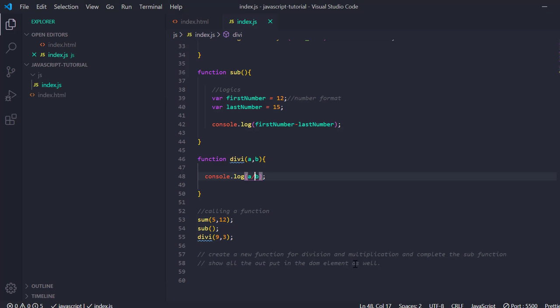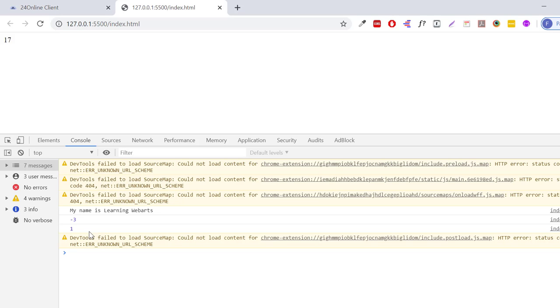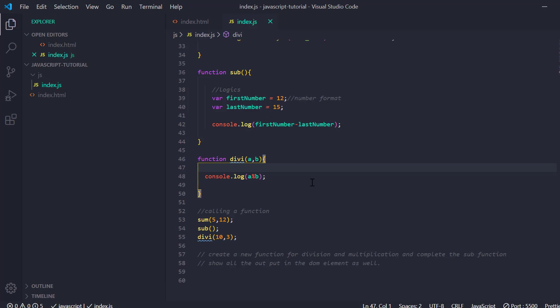Okay, if I change the number and give 10 and need the divisible value of it, it gives me 1, because 3 into 3 will be 9 and 1 will be left.